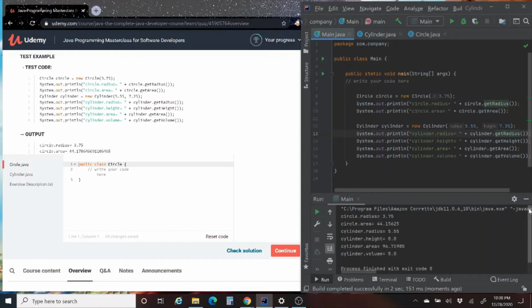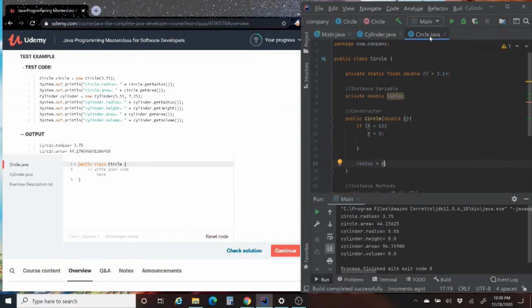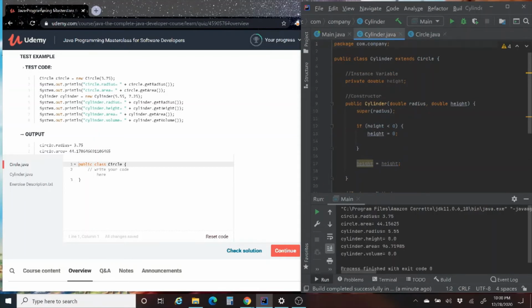Okay, I know a lot of times I fix the errors and I don't always show you guys the corrections, so here I won't take it out of the video, but as you guys saw, basically I was wrong. The computer got confused between the radius that was being passed and the double method. So I just went to the Circle method and only passed and changed the variable to an r, and that fixed the issue. I think it was because Cylinder had radius as well, so there was just a lot going on.